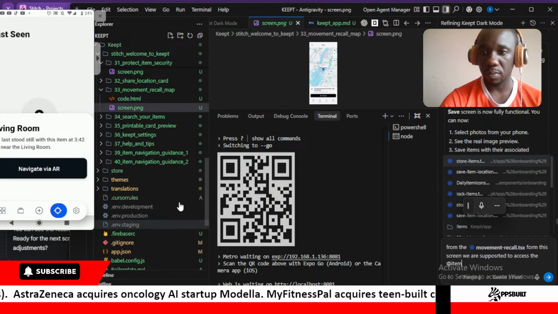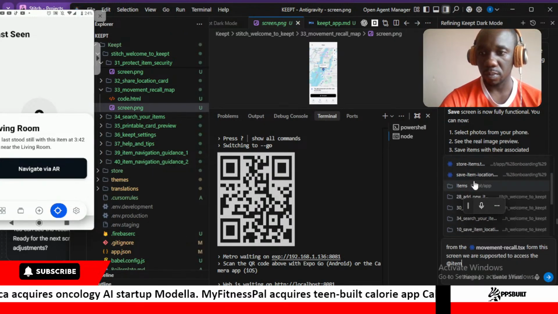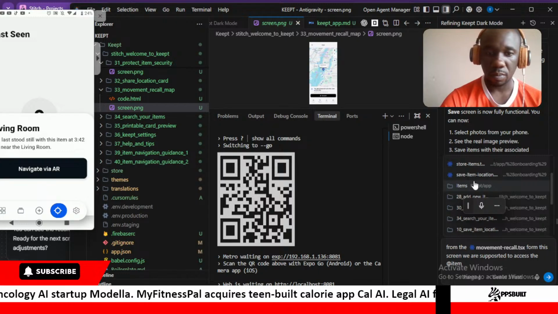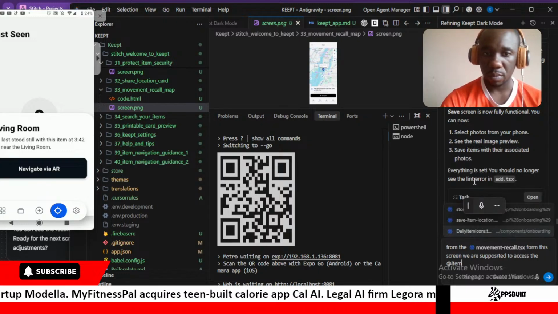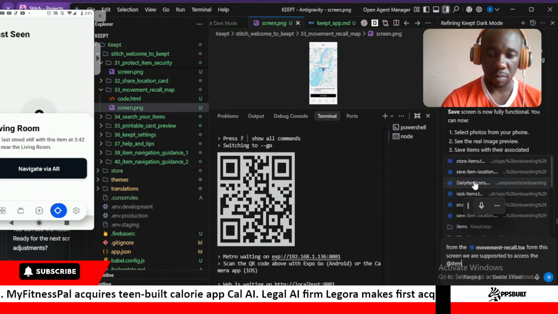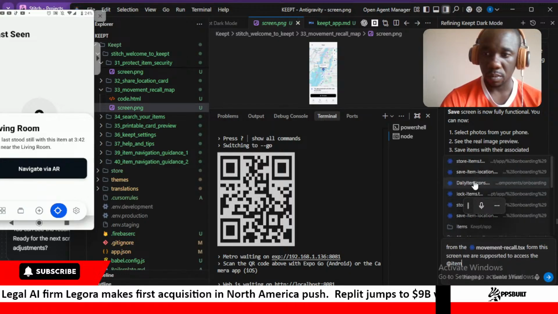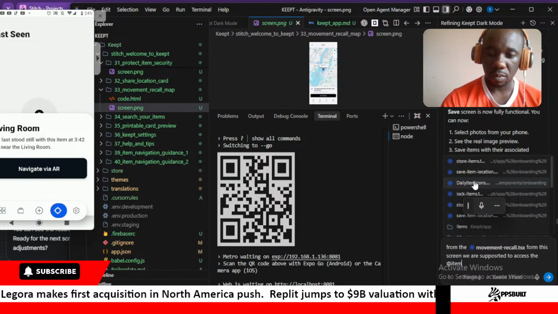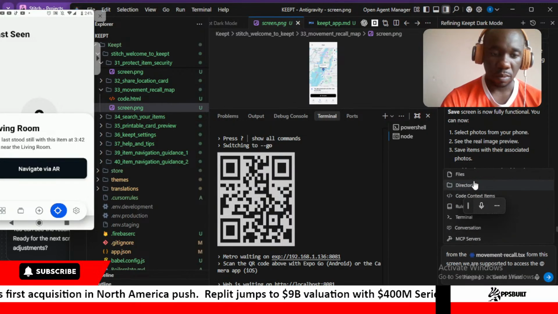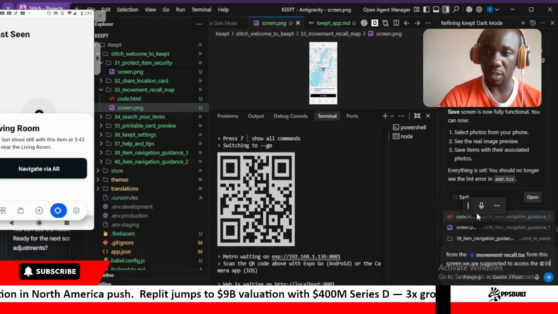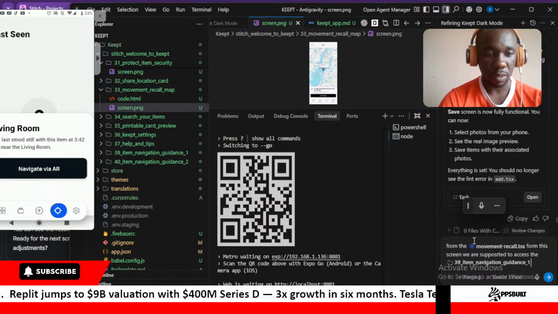Item 39 screen, 39 item navigation screen.